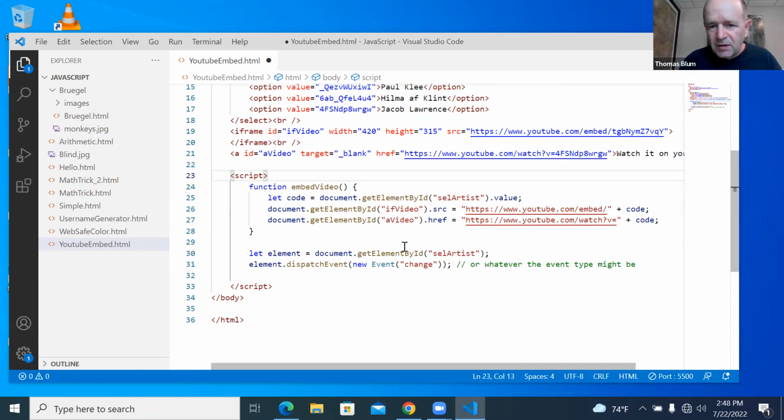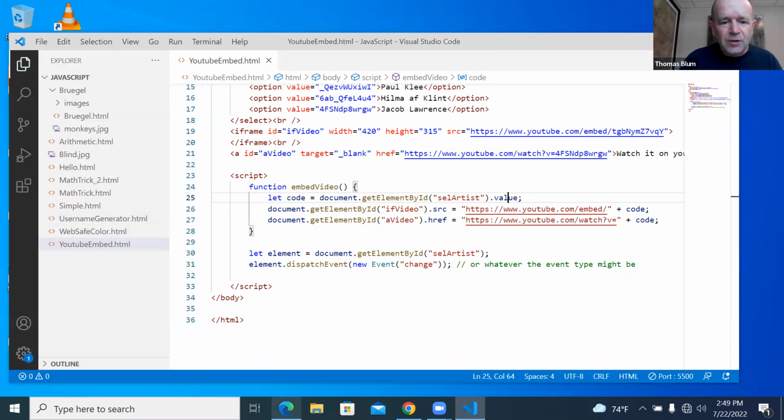So this is me getting the select event. Here I'm getting not simply the select event in line 25. I'm getting the select event and then I'm getting the value from it. Whereas in line 30, I'm getting just the select, nothing particular about it. I'm getting the whole select. And then I'm forcing that select element to have a change event.